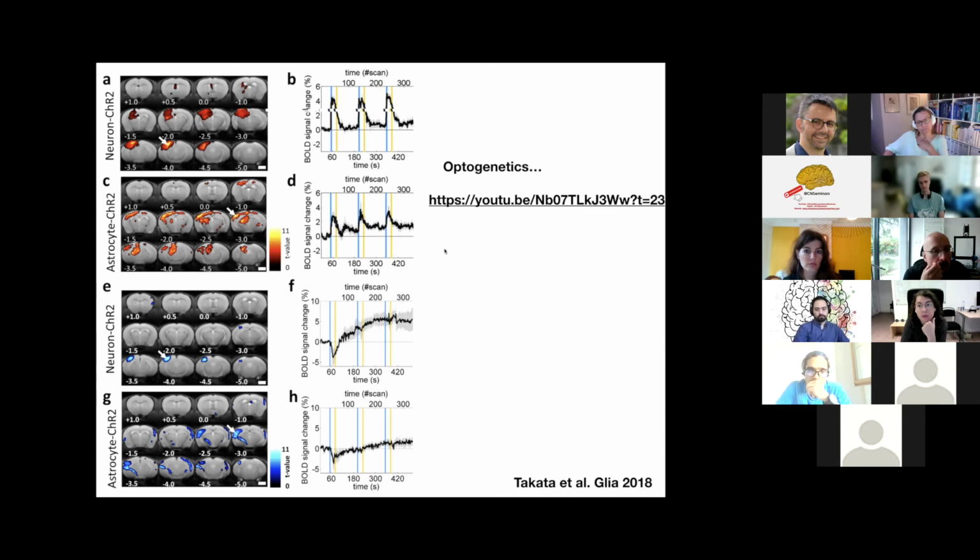But what's interesting, coming later in the paper, is that if you block the activity of the astrocyte and you try to stimulate the neurons, then you don't have, if I remember well, a BOLD signal change. Interesting. But looking at that figure, from what you explained for A and C, at the bottom two panels, the first one is you block the astrocyte, you don't get the activation for the neuron, but then the one below, isn't that the inverse, where you block the neuron and you don't get the activation for the astrocyte? No, those are for deactivation. It's different. The lower part is studying deactivation. The upper part is the activation.